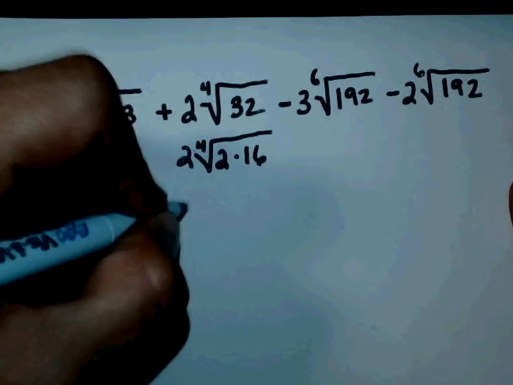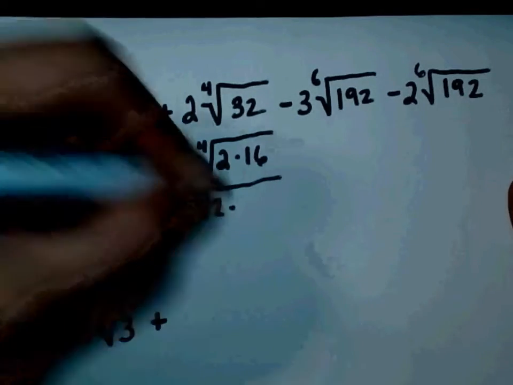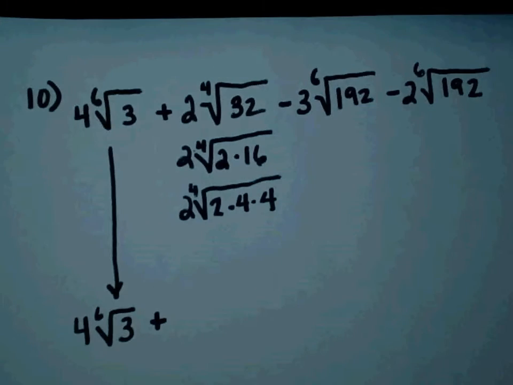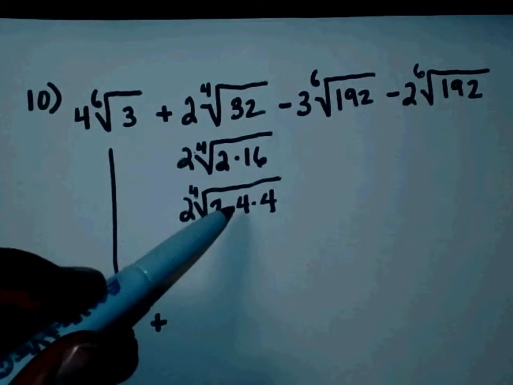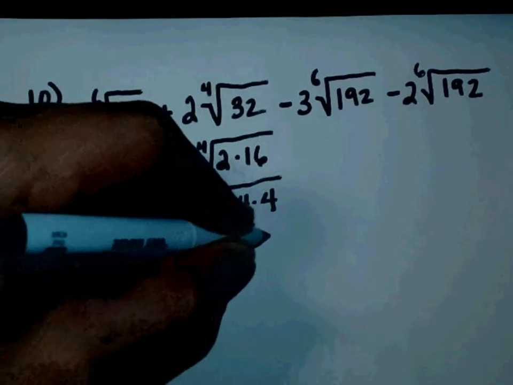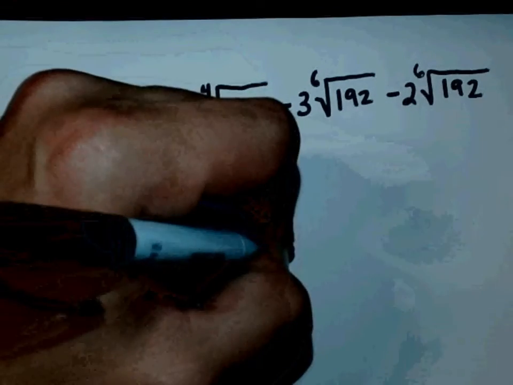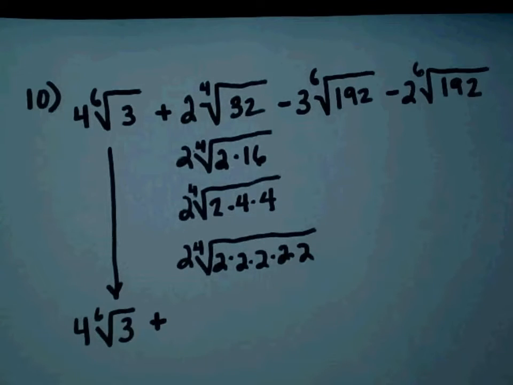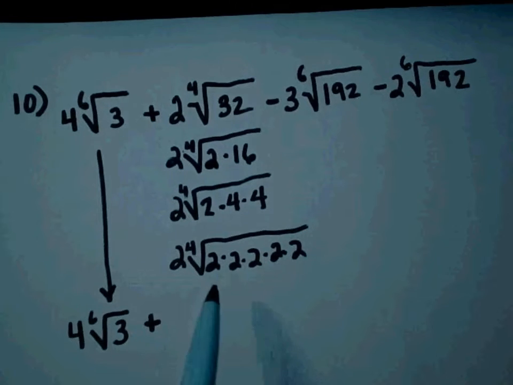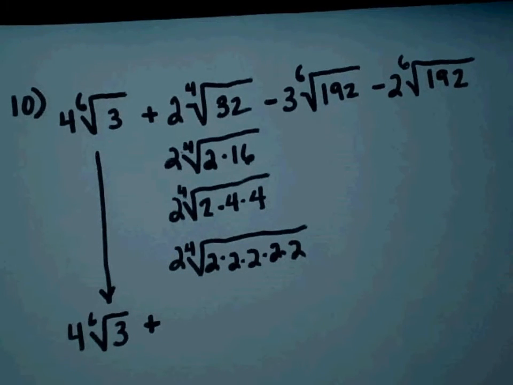We'll factor 16 as 2 times 2 or 4 times 4. Doesn't matter. I know the great thing about 4 is both of them are perfect squares. And so that's going to be 2, and this is 2 times 2 times 2 times 2. And so therefore I have it broken down to what we call the prime factorization. If I wrote the prime factorization, this would be 2 to the 1, 2, 3, 4, 5 power. That's the prime factorization of that.